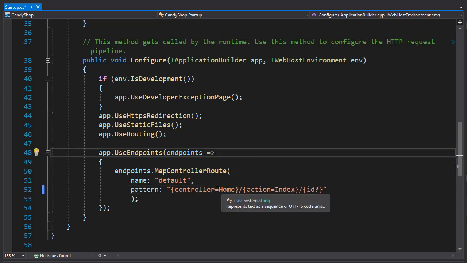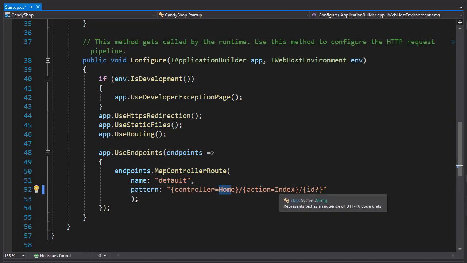And instead we will actually create the home controller and the index action for it. I don't want to mix it with the candy controller instead. And another thing that we need to do is to add a details page for the candy. So when the user clicks the link of a specific candy, we will go to the details page and display all the information for that candy. So we will have to add another action on our controller that will be for displaying the details of the candy. And let's actually do that first.